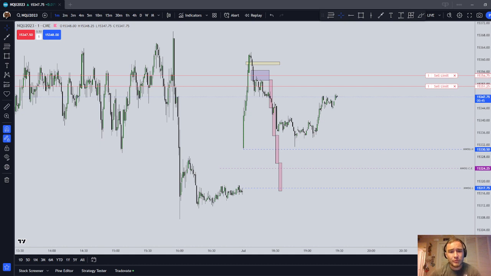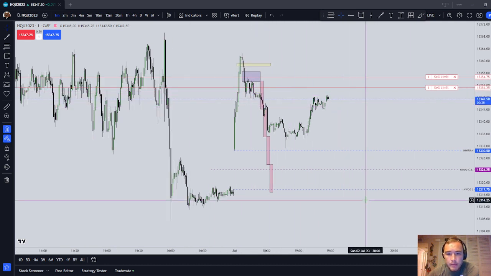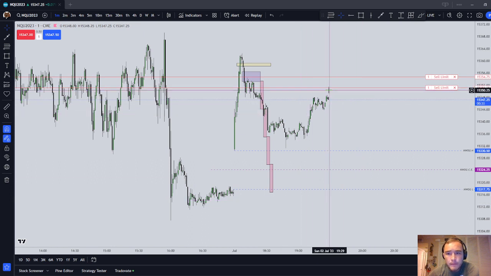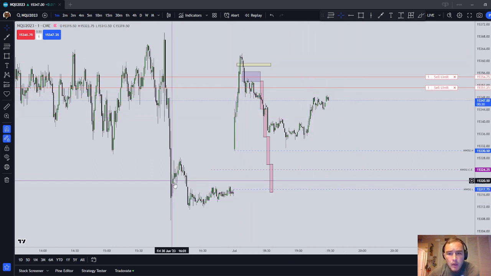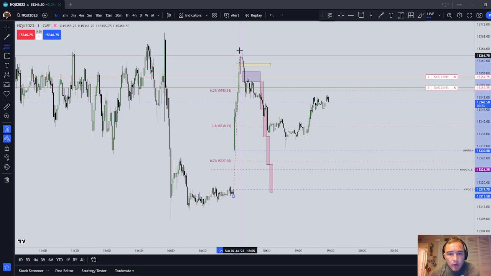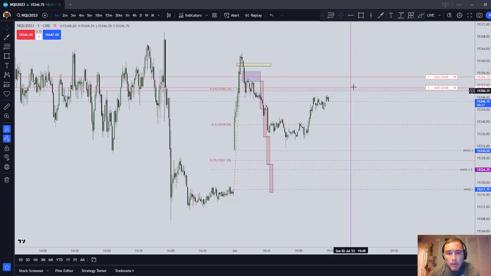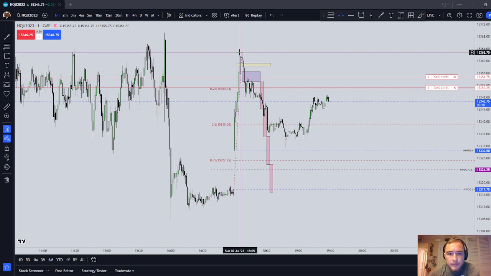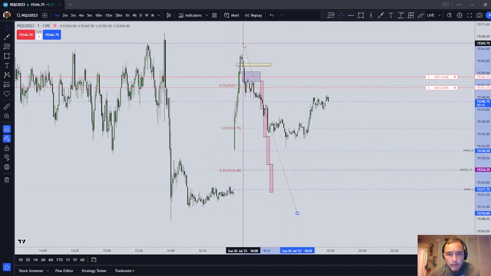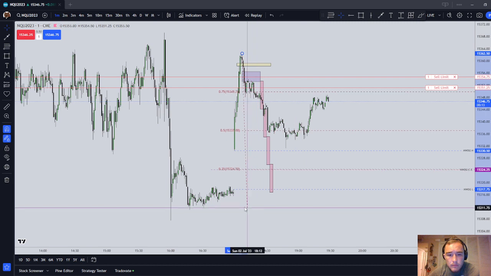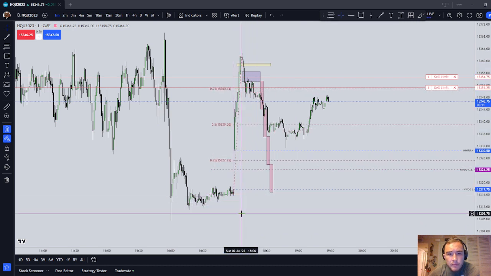Okay, back to futures day trading talk on our simulated account. I am looking at this new week opening gap here. We're looking at a deep retracement right now. What is a deep retracement? We're probably looking at this being our dealing range, okay? We're probably looking at coming up above this. This is going to confuse you. I know how you people work. It's going to be confusing. This is probably our current dealing range.